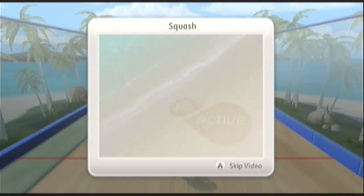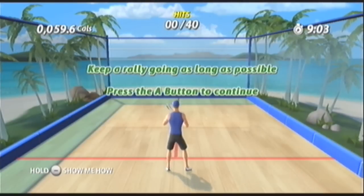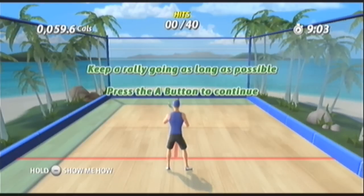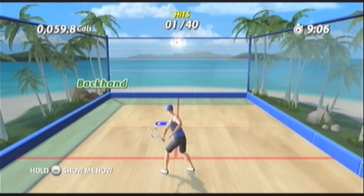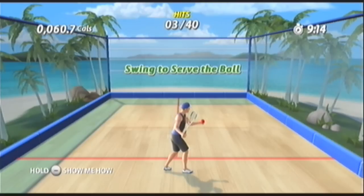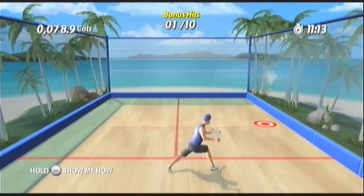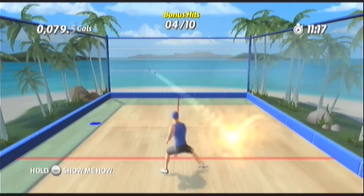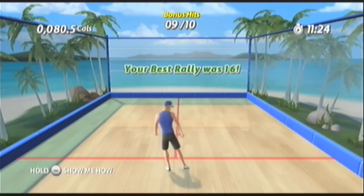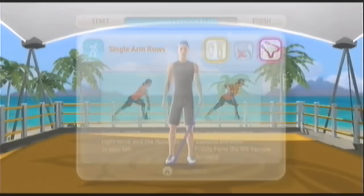Let's see your best moves on the court today. Squash. Squash is an activity. Serve. Backhand swing. Forehand. Crossover left. And lunge right. Looking good. And back to the middle. Time for lunges. Nice. You showed some nice agility and moves out there on the squash court today. Way to go. Alright, let's kick off this exercise and work.